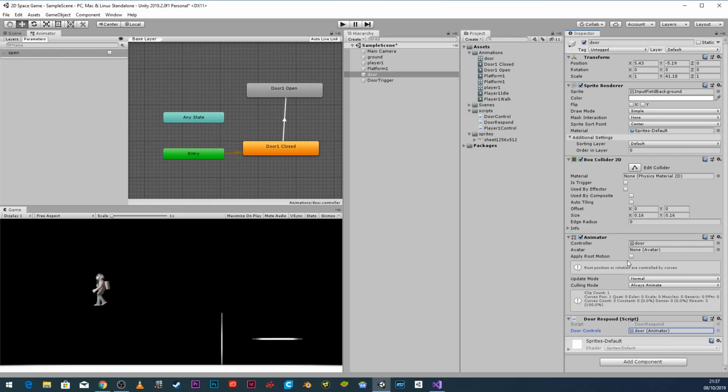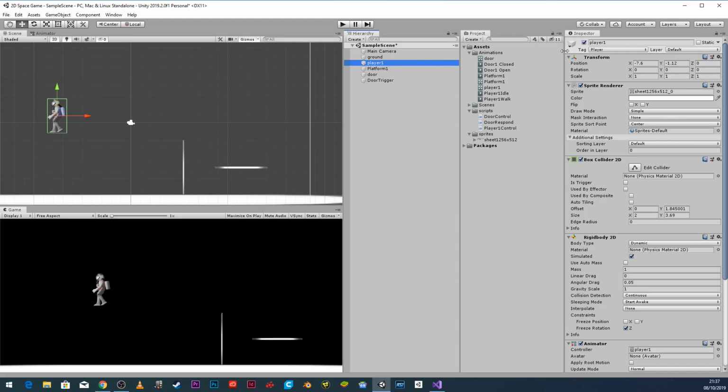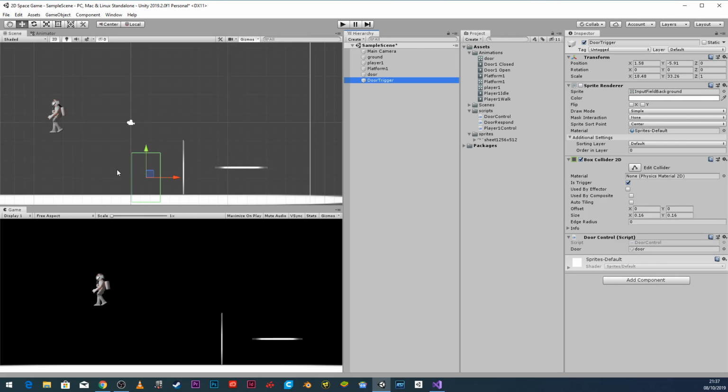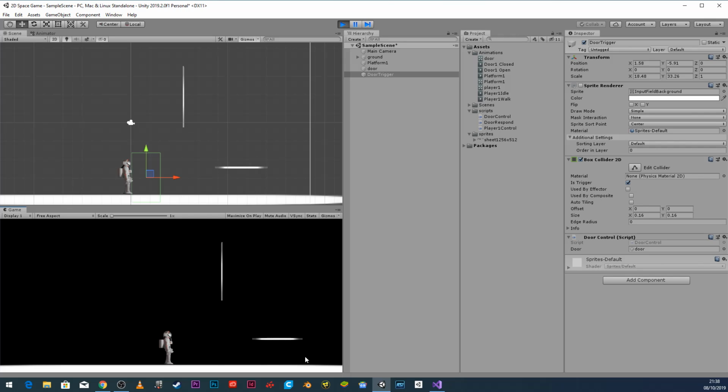Okay, so let's just walk through what we've got. We've got a player with the tag player. When it collides with this invisible trigger, there is no physics, it can walk through, but when it collides, on enter, it sends a message to the door, and when the door receives the message, it should activate the animation that opens the door. So let's see if all of those things I've said make any sense in the practical application of a game. So I'm standing here, the door is closed, and the door has opened, and now I can proceed.